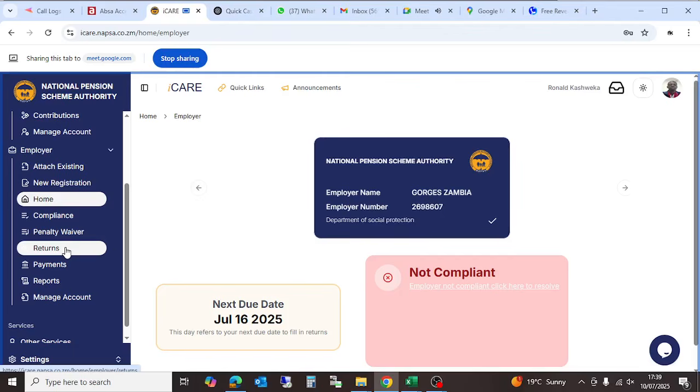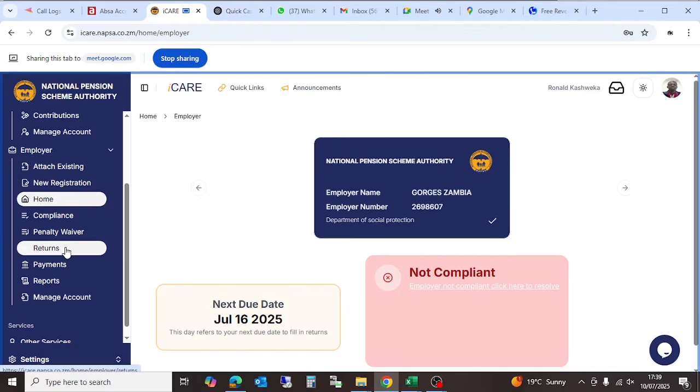Okay, no problem. So the reason why I was saying we have good news is because when it comes to submitting the returns, they haven't really changed anything. The template is exactly the same. If you don't have a template, you just have to click here to download a template for 2025. It changes every single year. So you have to get the most recent one, which is the 2025 template, and then you feed the template the information that you need to feed it.